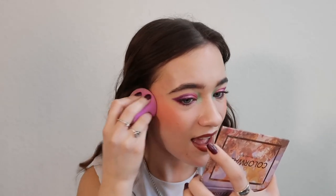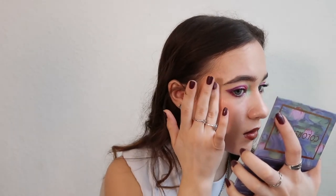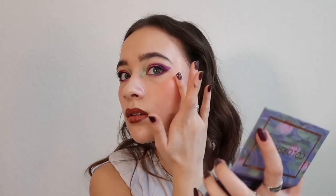These Color Washes don't dry down that quickly so you have plenty of time to blend them out. A couple of team members are going to be doing their own tutorials so make sure you check those out — they'll probably be posting bi-monthly. I'm going in a little on the temples to blend everything together. Next I'm going in with Airy, the very fair shade, because it's winter in Texas and I'm very fair right now. I'm warming up the product with my finger and tapping it on my skin.